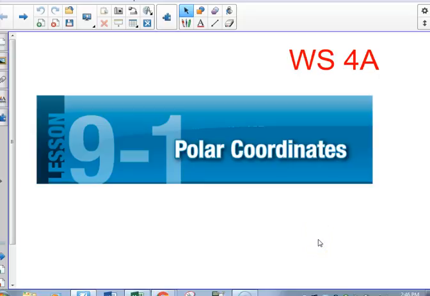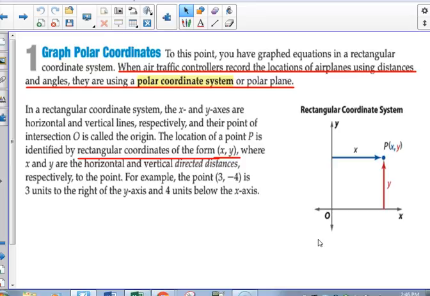All right, polar coordinates are different from rectangular coordinates. We have always used rectangular coordinates, like you go over left or right so much, and then you go up or down so much. You learned them in, like, I don't know, 4th, 5th grade is the first time. You probably just did positive, positive, but remember doing coordinates, okay?